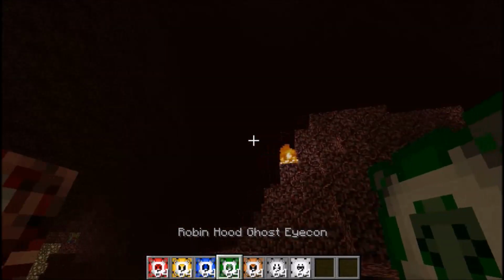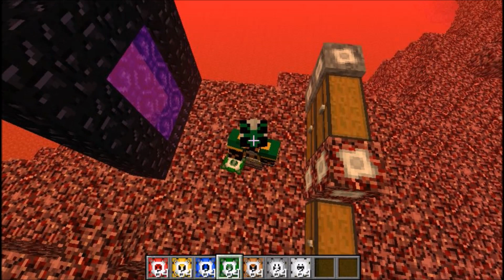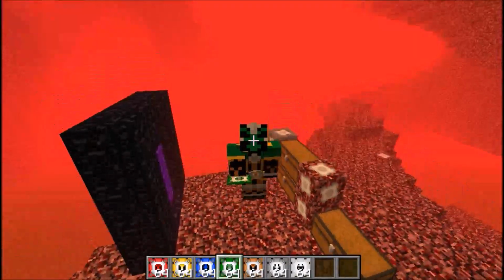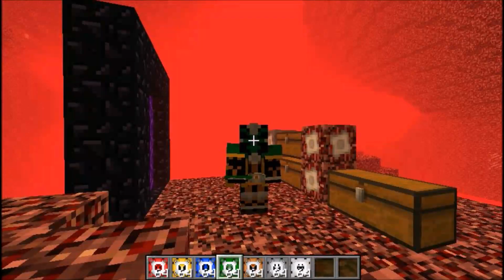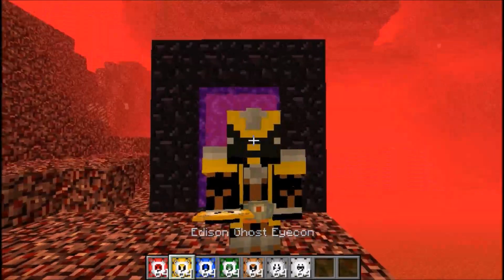I must have accidentally loaded a new chunk. But Robin Hood gets night vision, which is kind of cool. And he also gets jump boost, not the insane one that Newton gets. But he does get a jump boost, and he gets night vision, which does fit his archer theme. And this is also a good chance. I should also do this.